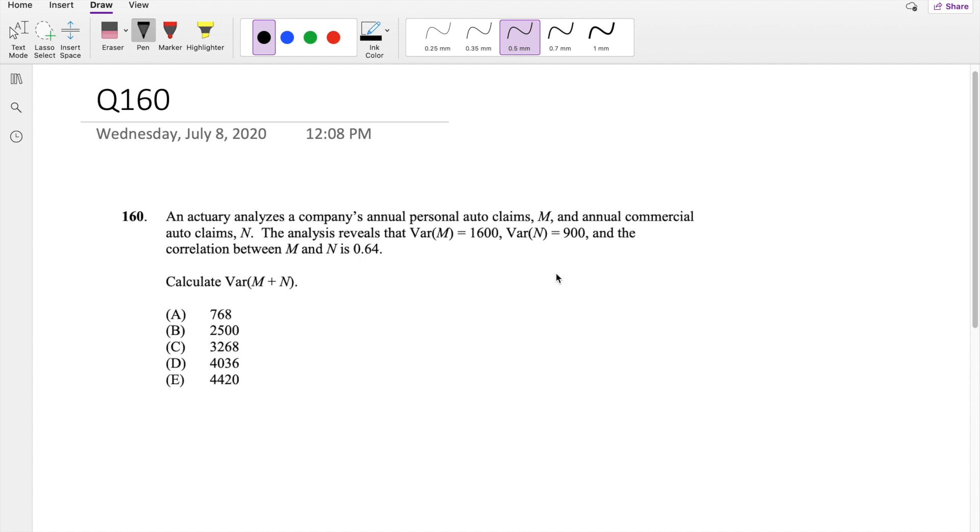Okay, as we are going to do it, let's just dive right in. This question is not hard if you memorize the formulas. The formula for correlation coefficient, denoted by rho, is equal to the covariance of x and y divided by the square root of variance of x times variance of y.